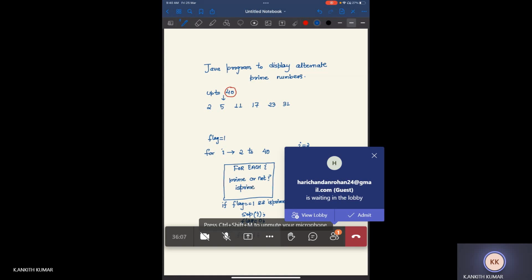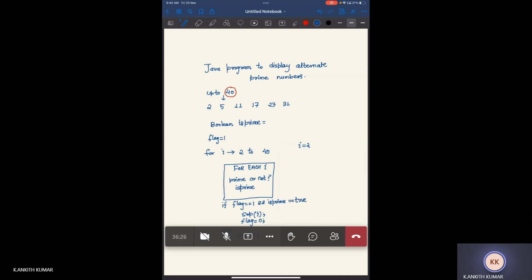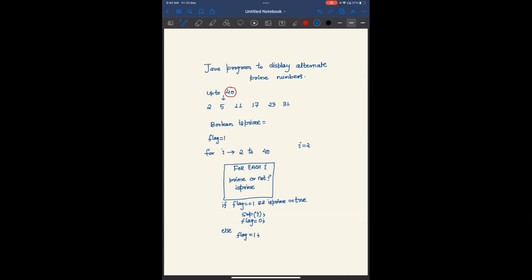And this is a boolean variable, whatever you write, true or false. So this should be equal to true, right? Or else we can just simply write isPrime. Okay. Yes, sir.